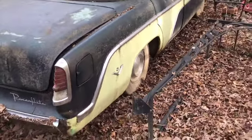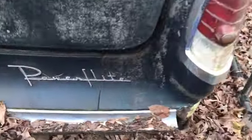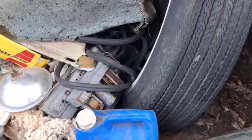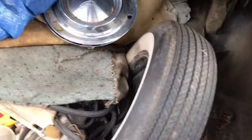'55 DeSoto Fire Dome. And this has got the Fireflyte transmission in it. And we're going to pop the hood here. And of course he's got some of his chrome and stuff in here. There's a radio in here, old tube style radio it looks like. And obviously the front floor is solid. We're going to be holding all that weight.